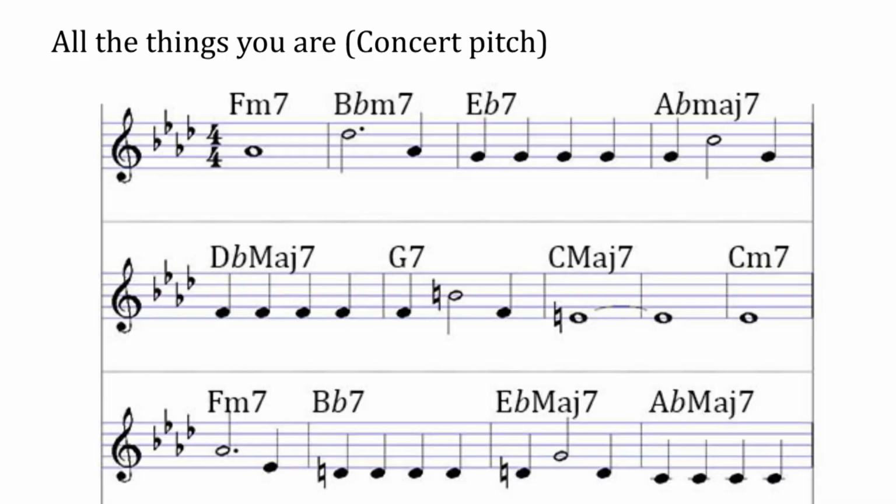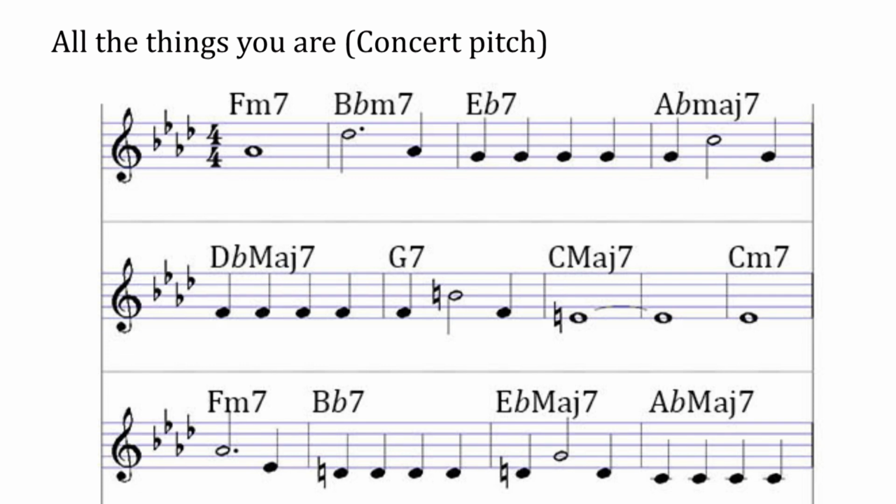When you get your backing track and the chords that are written out, make sure that the chords that are written out are appropriate for your instrument. So for instance, if you are playing a concert instrument such as a piano or a guitar, then the names of the chords should be appropriate for that instrument. If you are using a transposing instrument, then the names of the chords written out should be appropriate for that transposing instrument. So for instance, in this backing track, I've got the chords listed out with their concert pitch, so I can use those chords when playing over this backing track with a piano.